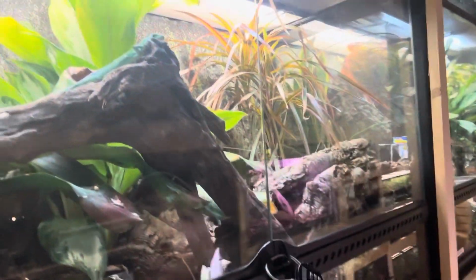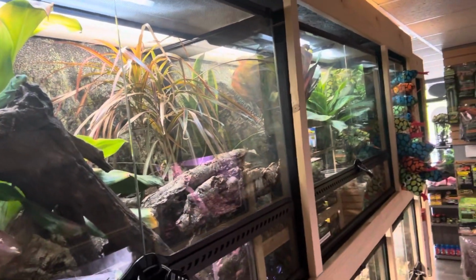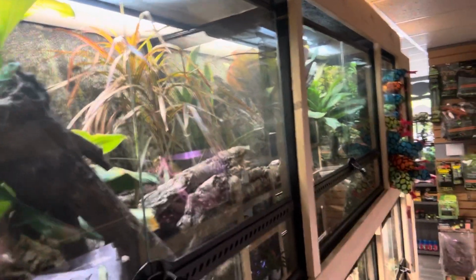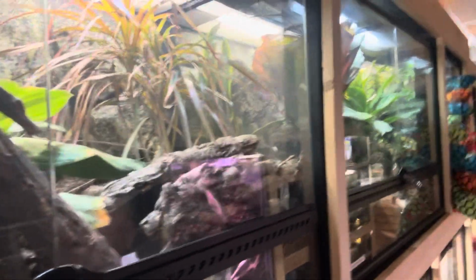Key examples are like our green-keeled. You can see his kind of tail, he's kind of hiding over there. And he's just chilling on the top. Green keels are tropical animals. We wanted to give them lots of places to climb and hide and run around. Just because this animal is small now, you also have to think about what it's going to need in the future. And doing so will help you prepare.